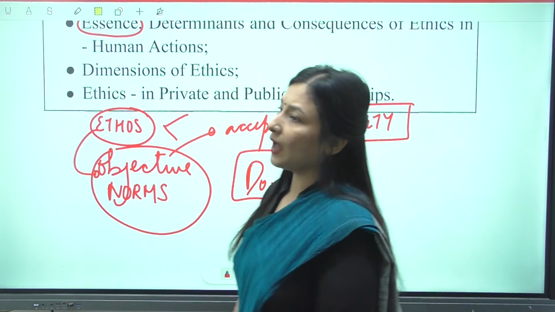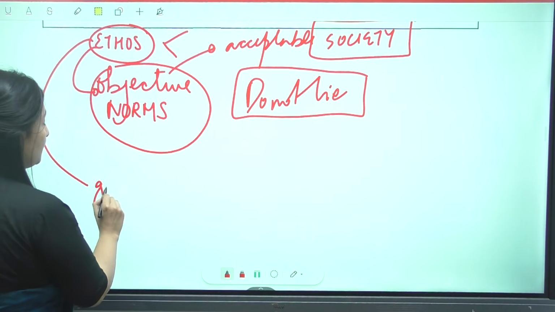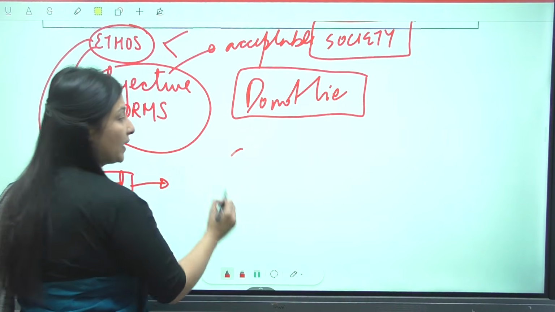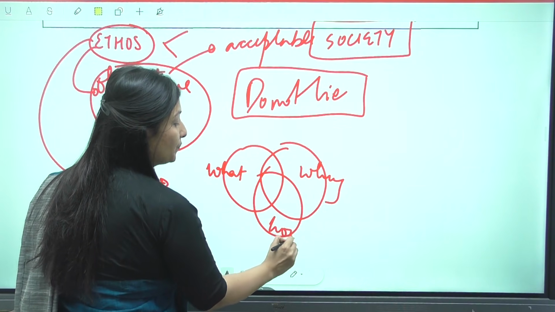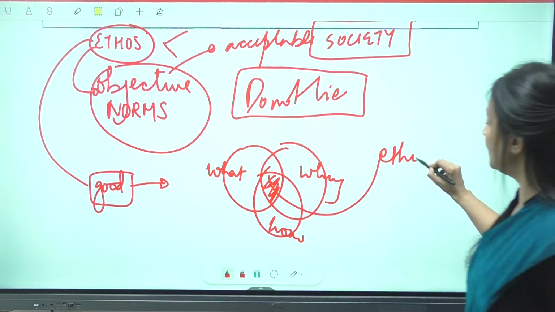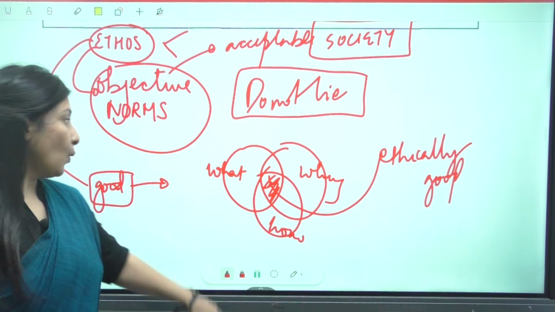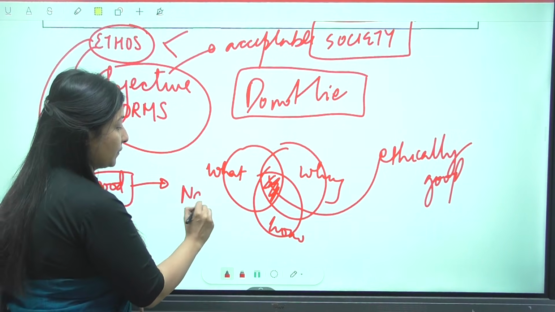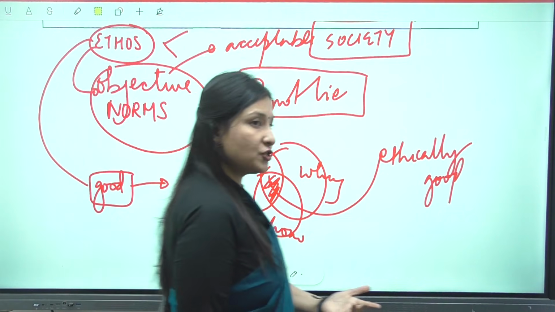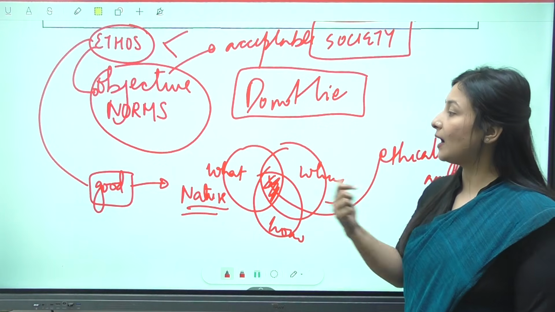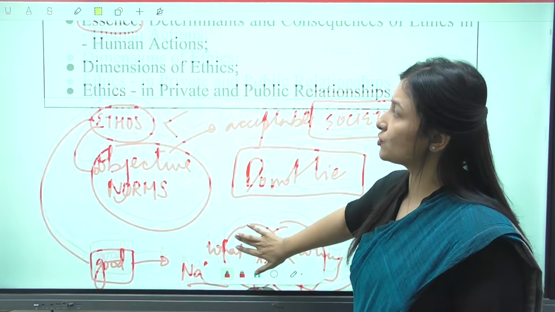Is it clear? Now, another thing, any ethically done action is good, or you can say it is morally right, when there is what, why, and how, all these parts have been answered well. For example, there is an old lady and she has to cross the road, right? So what is your objective? What is the nature of your doing this? How are you doing this? With a lot of compassion. What are your intentions? And why are you doing this? Right? Again, this is how we justify that any action is ethically good or wrong. Is it clear? The essence of ethics over here.